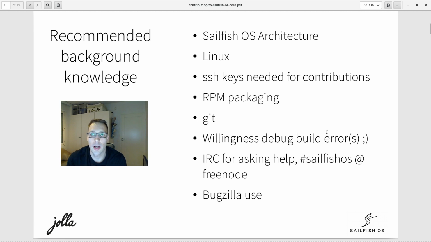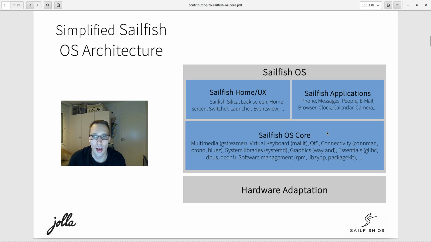At first, I would like to give some recommendations for background knowledge. To start with Sailfish OS core contributions, first is the Sailfish OS architecture. Here I have a short, simplified version of that.